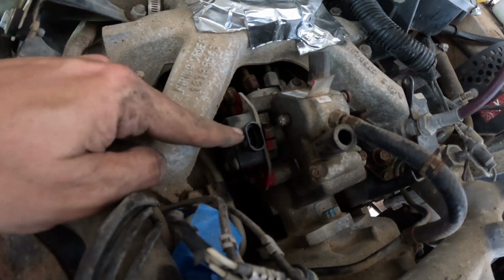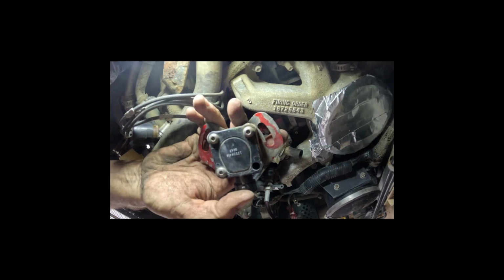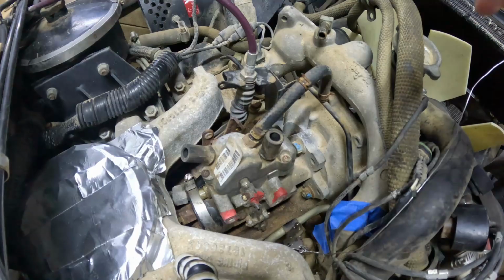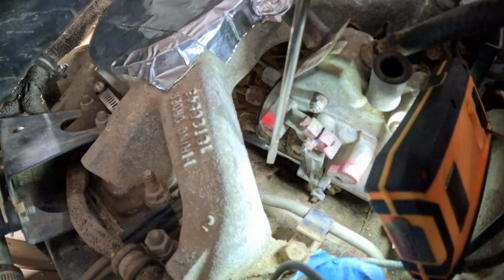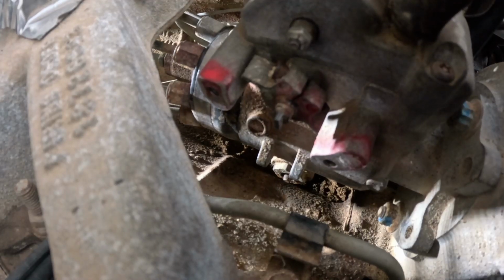The next few hours were spent trying to disassemble and diagnose the injection pump without removing the intake manifold. From how slow that went, it was clear that it probably wasn't ever designed to be done that way. After removing the throttle position sensor and finally the advance arm from the injection pump, it was clear that the advance plunger was corroded in place, and that was the reason that the throttle wouldn't move. So the injection pump would have to be removed from the engine, and I'd need to take the intake manifold off anyway to do that.